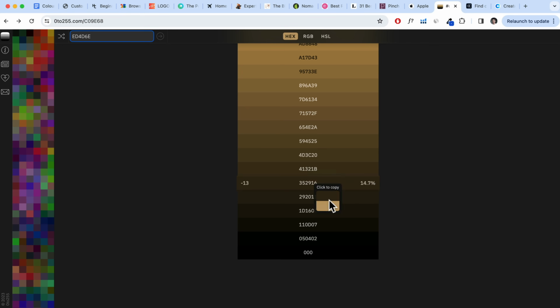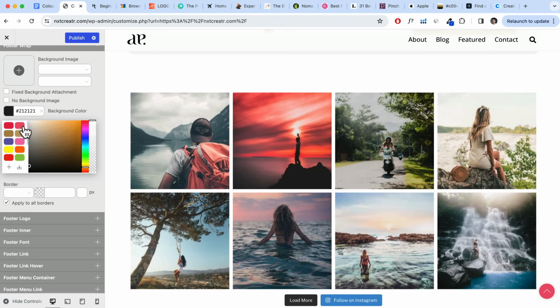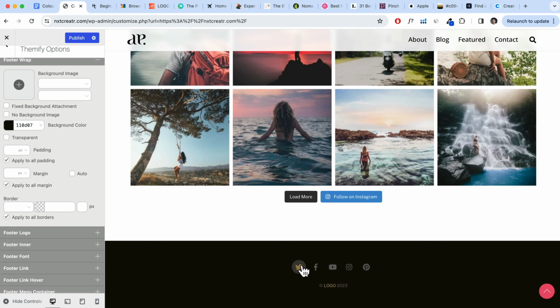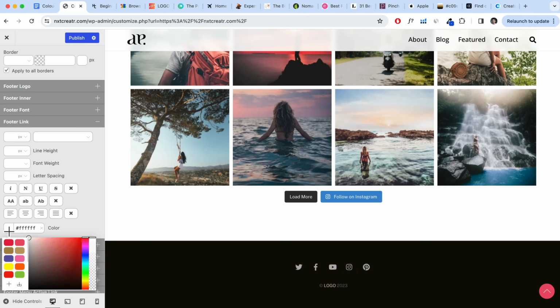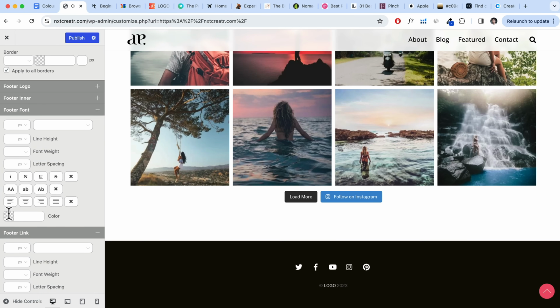You can also choose a color from the shades over here. So it has a tint of that gold color as well. So I'm going to pick that one and see how that kind of looks. Okay, so not too bad. So it has a tint of gold, and I feel like that adds a really professional touch. So once you change the footer background color, you want to make sure the links are visible. So you want to go to the footer link, and you want to make sure that the link color is visible. For the footer text, which is the 2003, the ones without the link, I'm going to keep it like that. I think it kind of looks nice like that. Or if you want to change it, you can also change it here, the footer font color.